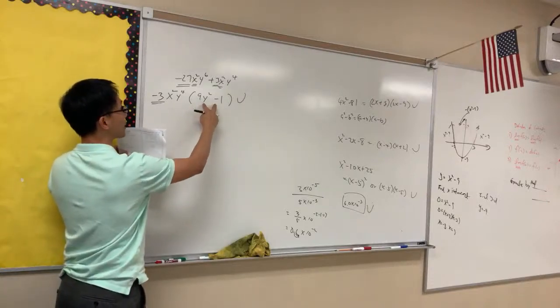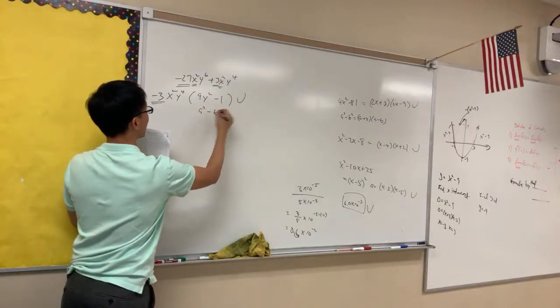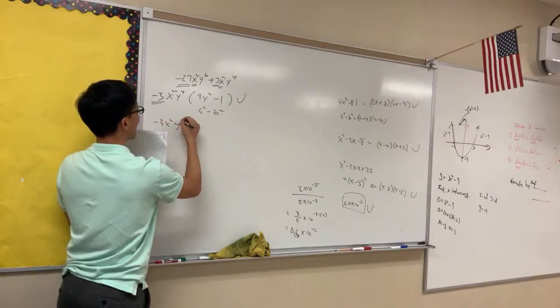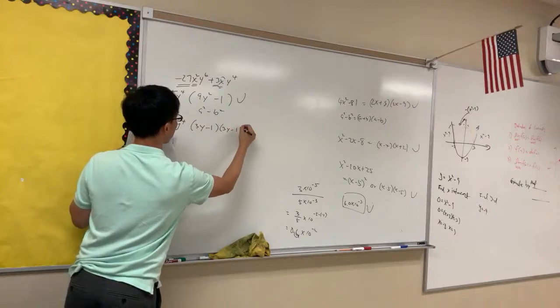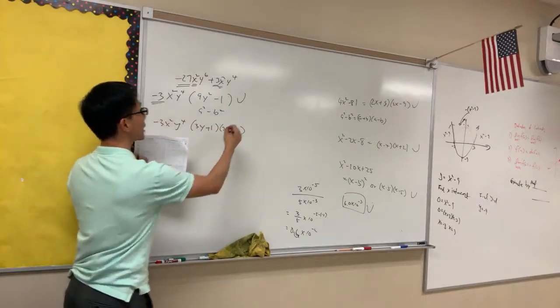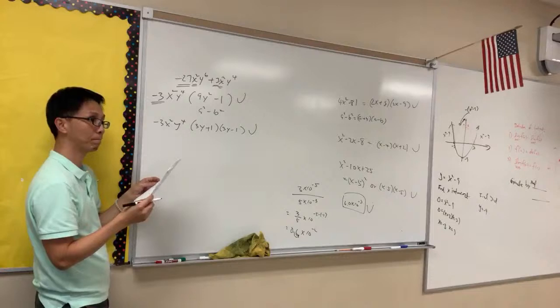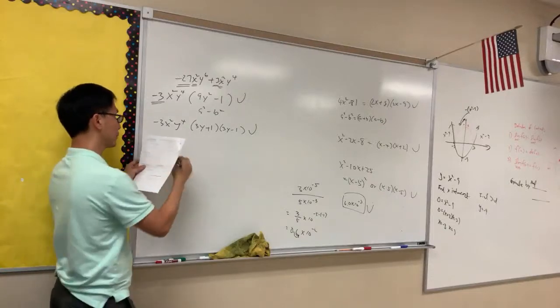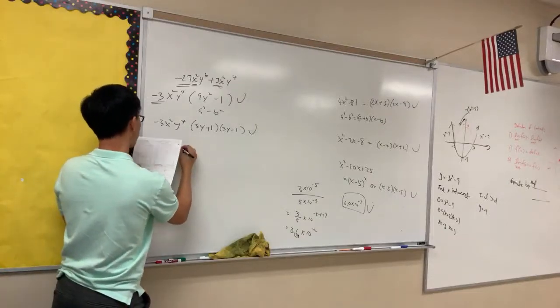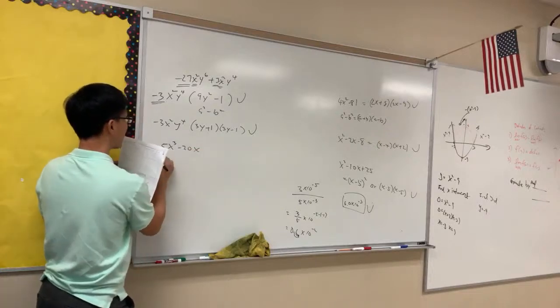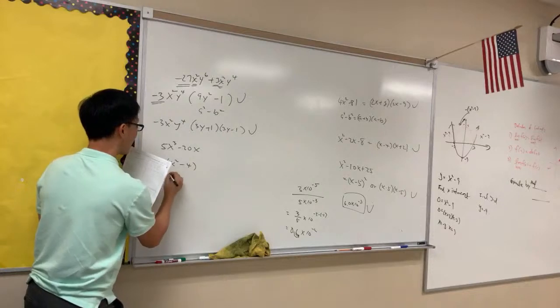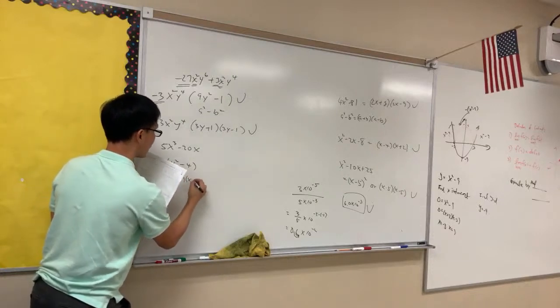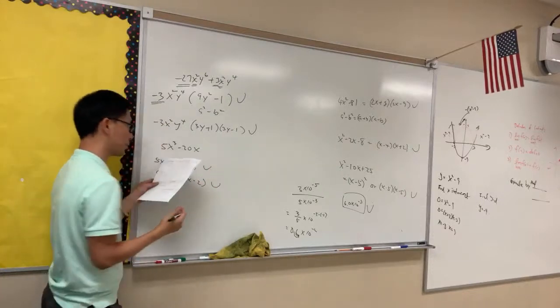Then you can factor this as a squared minus b squared. So that's gonna give you 3x squared y to the 4, 3y plus 1, and 3y minus 1. And that's gonna give you a second check mark here. Same thing as the next one, except it's a lot easier. So I'm gonna factor out 5x, you're gonna get x squared minus 4. Then 5x times x plus 2 times x minus 2. This one is gonna give you 2 check marks.